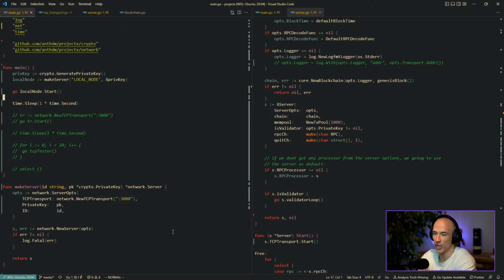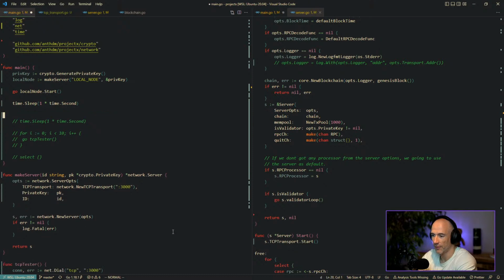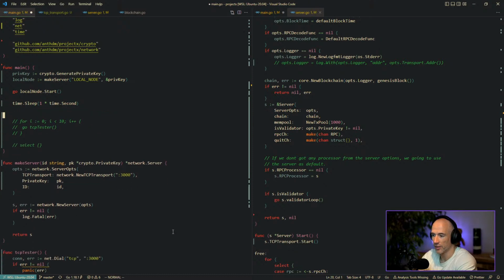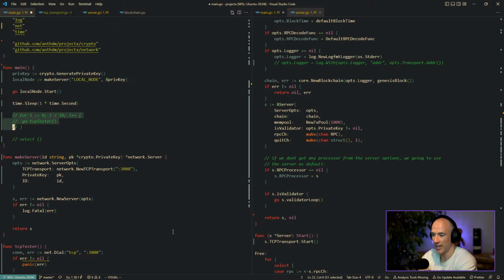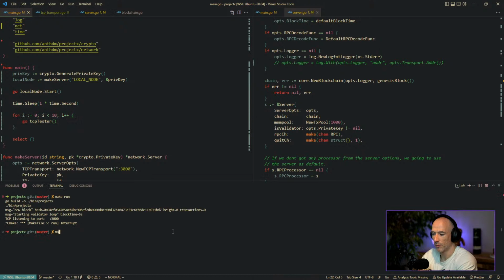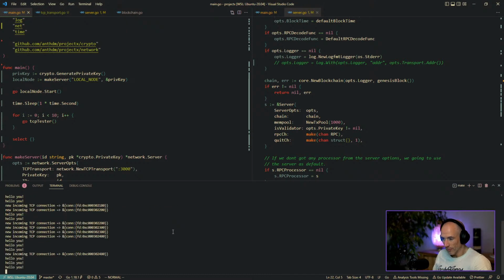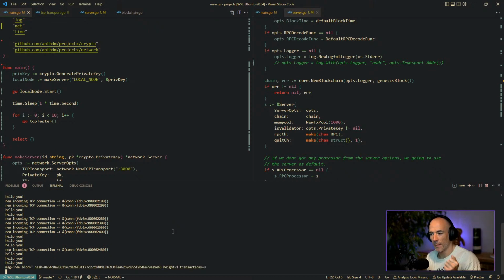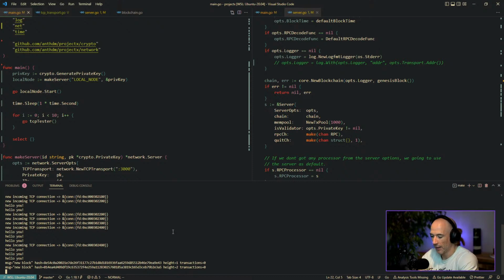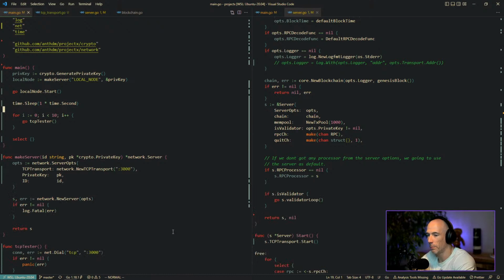A scuffed version of the await of the async await. This we don't need. This is already done. Oh, this is asleep here. And then we're gonna loop. Boom, boom. Clear, make run. All right, it's working. So our TCP tester, 10 Go routines, sending us hello, connecting to our server, blah, blah, blah. So the next thing we're gonna do is do our peer shenanigans.